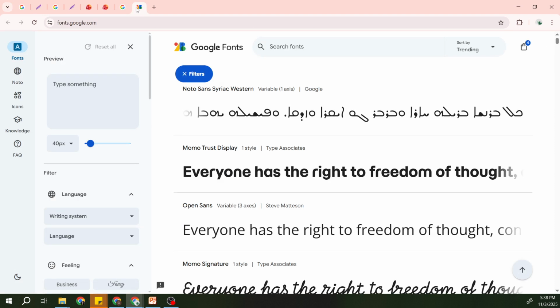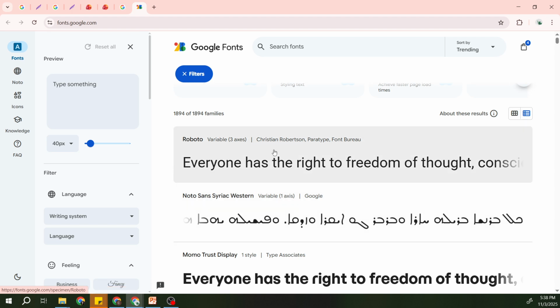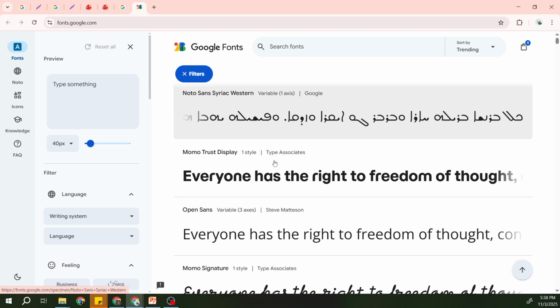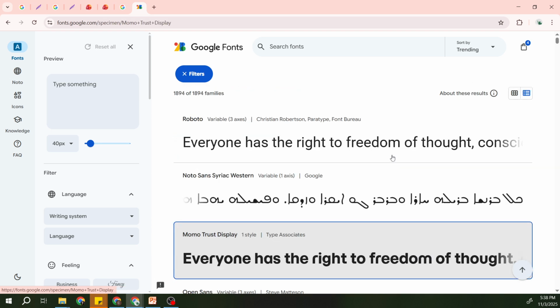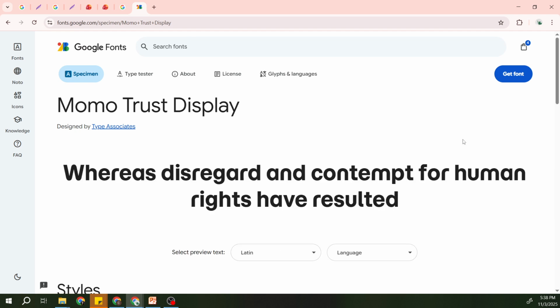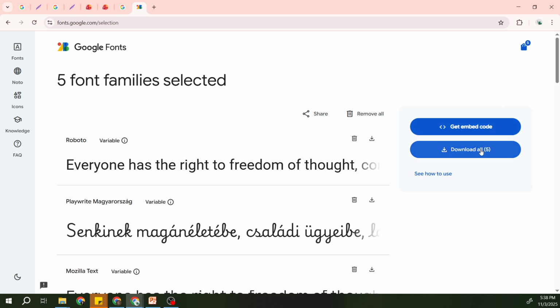Browsing through the myriad of available fonts on Google Fonts can be an enjoyable process. Take your time exploring and comparing different font styles until you find one that's perfect for your presentation. When you've made your choice, click on the font. You'll be directed to a page detailing its style variations, like bold or italic, and a bit about its designer. On this page, look for the Download Family button, typically on the top right corner, and click it to download the font onto your computer.